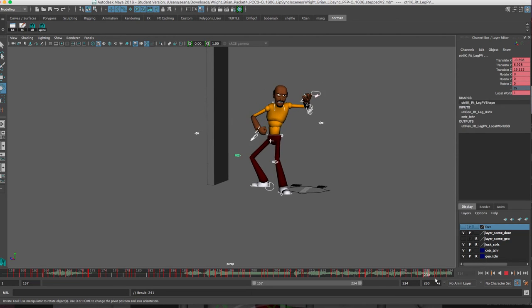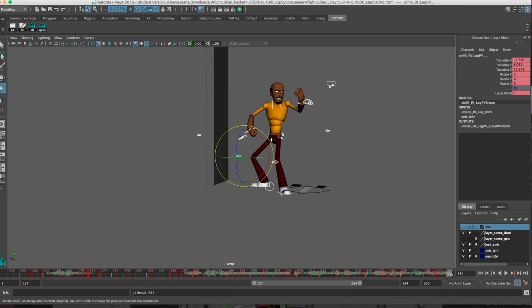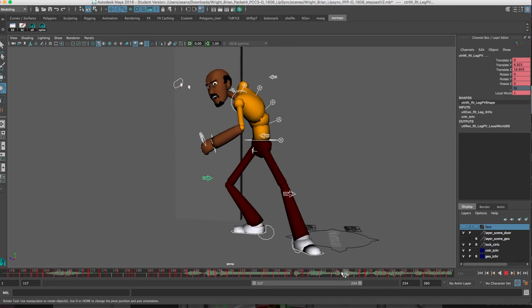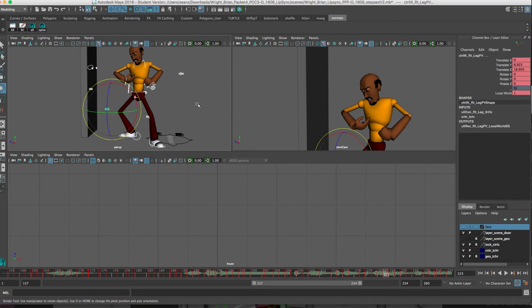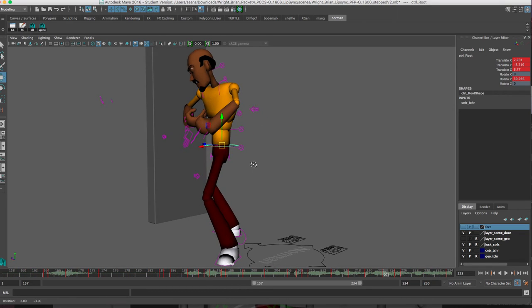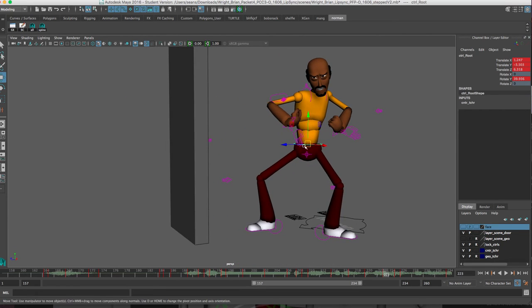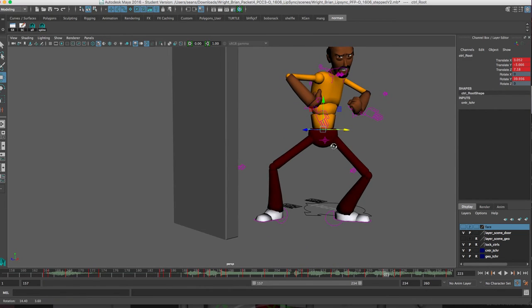And then the pose here when he flings it, let's build that one. When he's gesturing up here, I would have him come into a pose very, very similar to this one over here, but just more towards us. So let's look at that camera view. Yeah. So he would be spine bent. His cog would actually be more over here. And his weight would probably be more this way, because he's putting his weight over this foot.